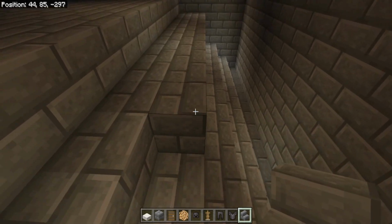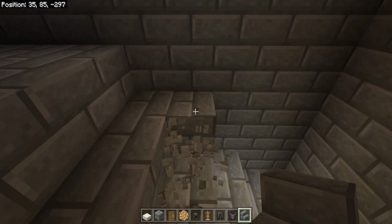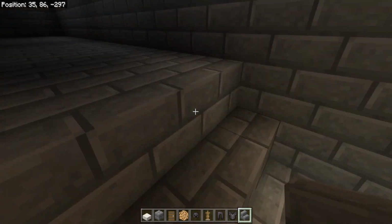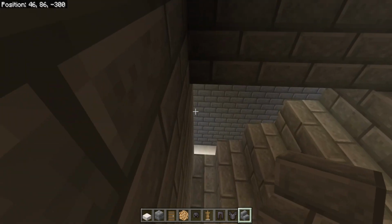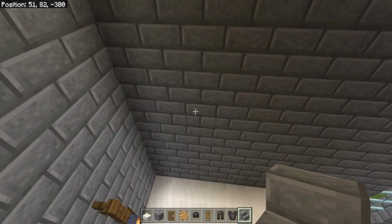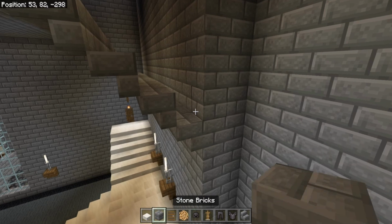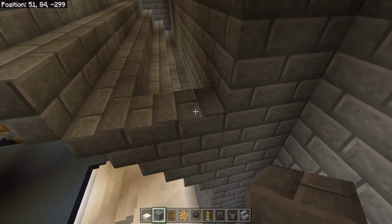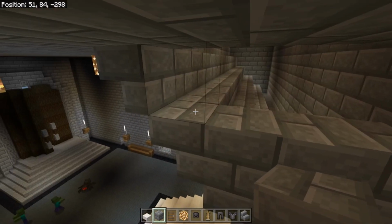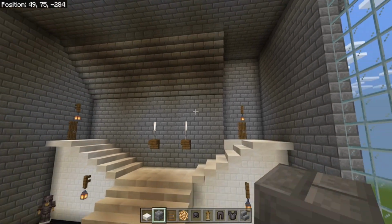This bit up here will be Ravenclaw common room. That wall gets taken out, part of that wall gets taken out anyhow, but we'll sort that out later at the next one. So what we need to do is we just need to fill this gap in here. And the rest is to worry about at another time.